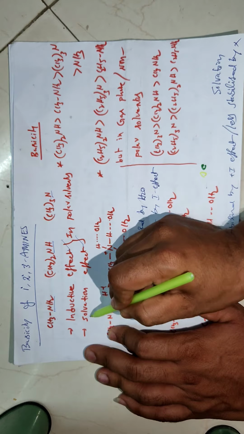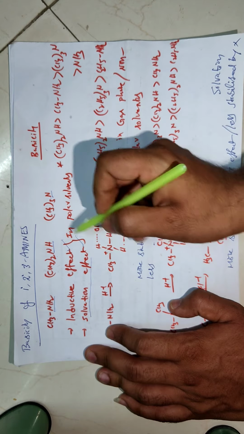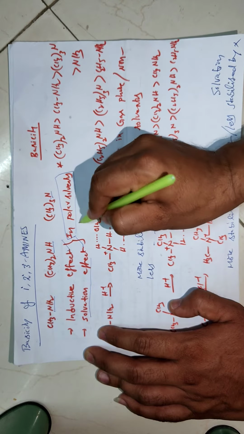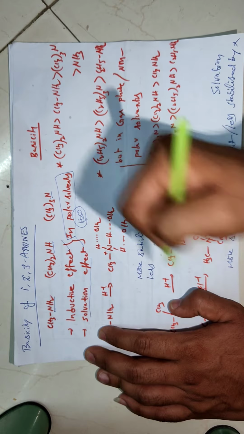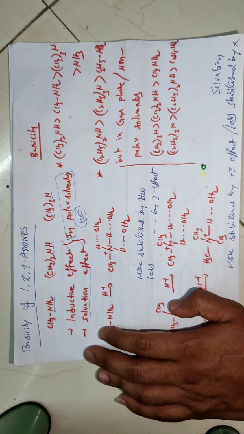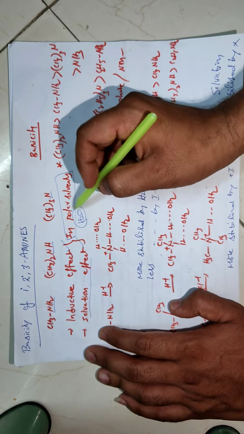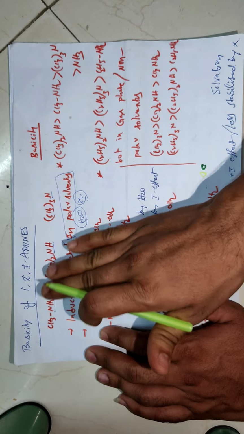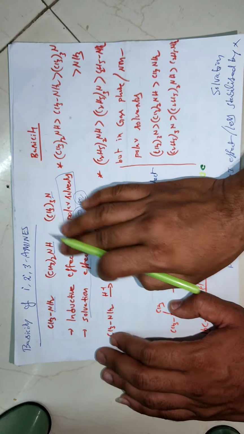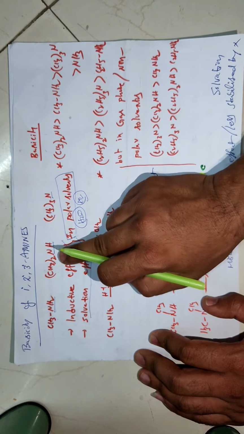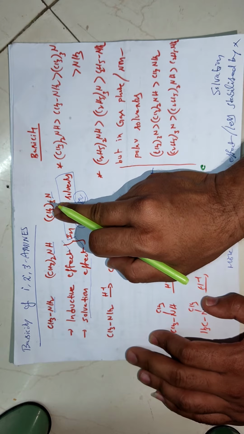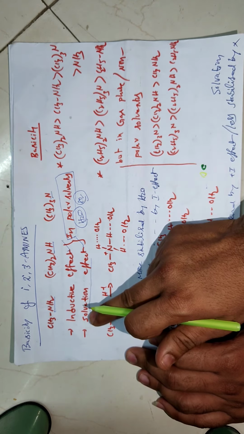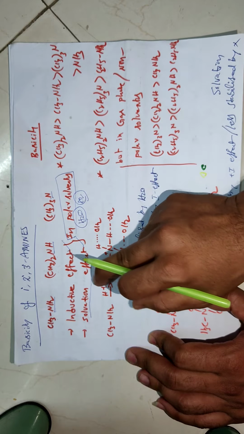So why do we have to consider the solvation effect here? Because we are explaining the basic nature in a polar solvent. Polar solvent means, for example, water. Water is a polar solvent. So in a polar solvent, or in water, or we can say in aqueous medium, what is the basic nature of these primary, secondary, tertiary amines? So methylamine, dimethylamine, trimethylamine. Your basicity in aqueous medium is explained on the basis of two factors, inductive effect and solvation effect.